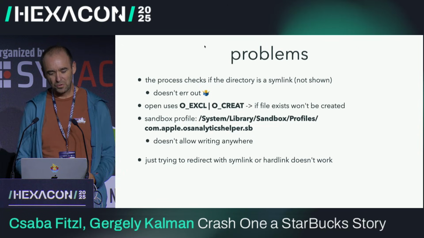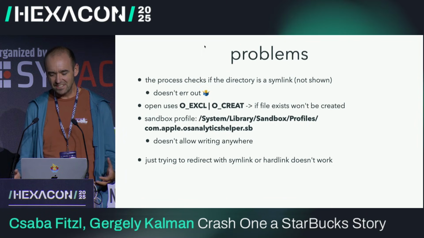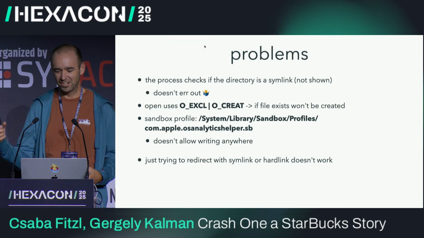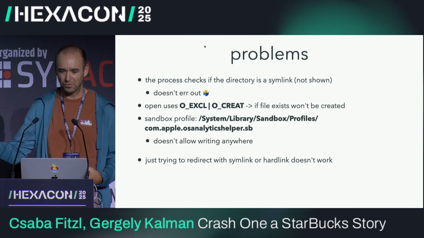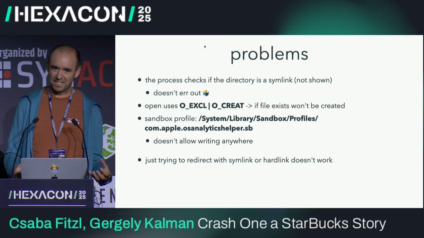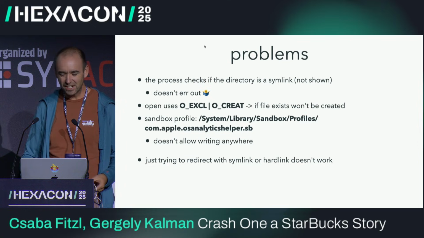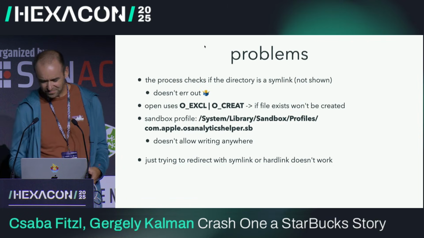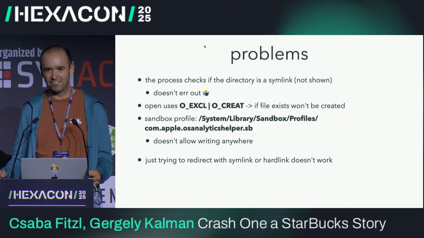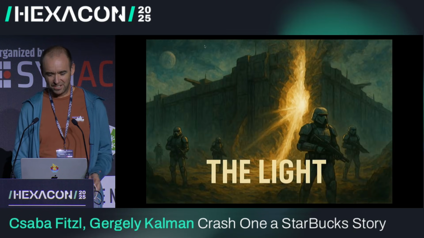But then the file was opened with the O_EXCL and O_CREAT flags, which meant that if the file exists, it won't be created. So you cannot place a file or a hard link before the crash log is being written out. But the main limitation was the Sandbox profile of this process, which can be found here in that location. Basically, that profile didn't allow the process to write anywhere outside of those directories. So we were kind of stuck.